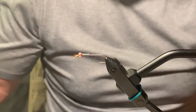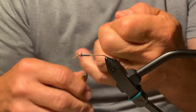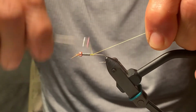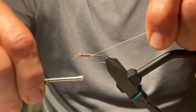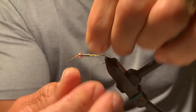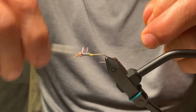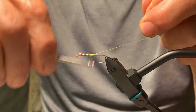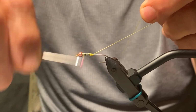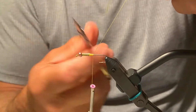And now for the rest of the fly, I use a 140 denier gold or yellow thread. A little bit thicker, a little bit hardier for this size fly. What I'm going to do now is build a ramp up against the lead wire. Make sure that lead wire is right into the bead, nice and tight. Can't go any further forward. And then we're going to build up a ramp to the back side of that lead wire. All right, and once you get to the top, you can go over, cover up the lead a little bit. All right, cut excess off.